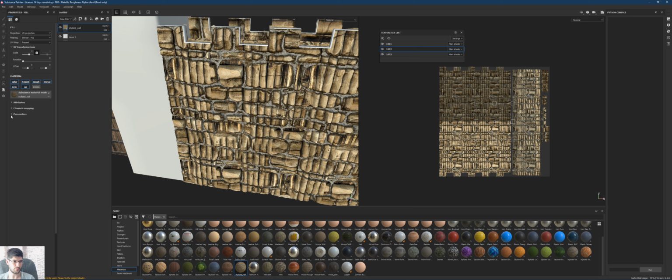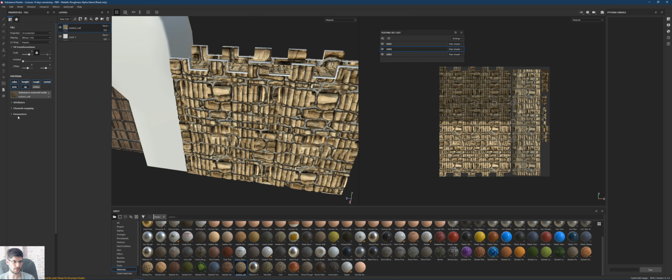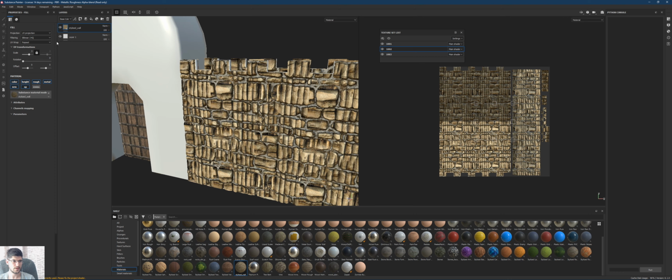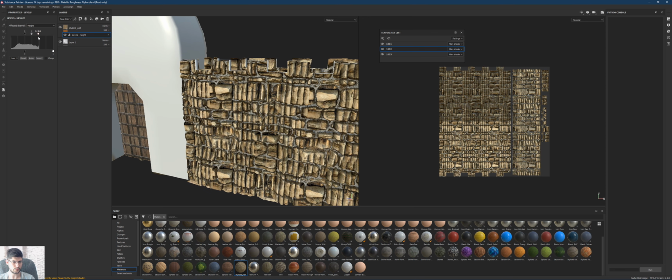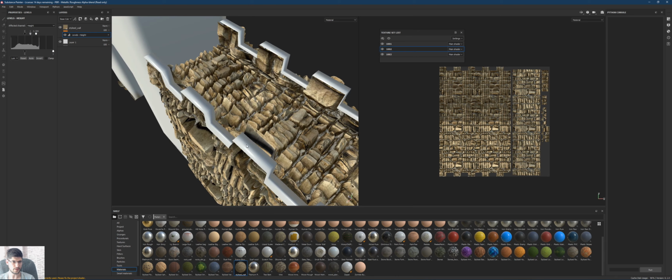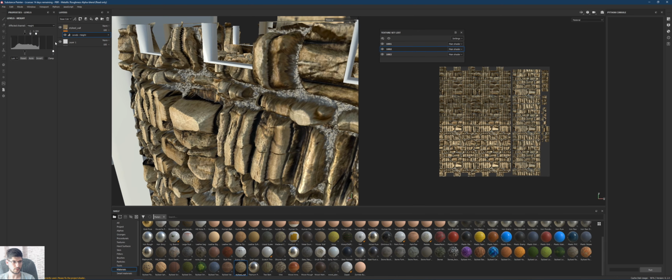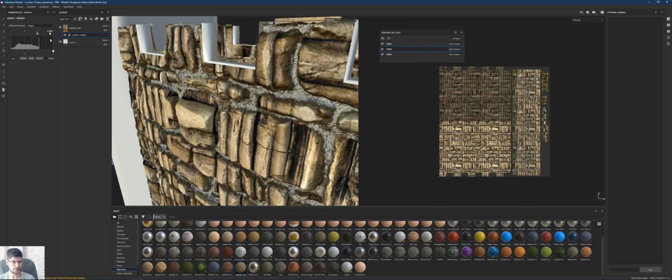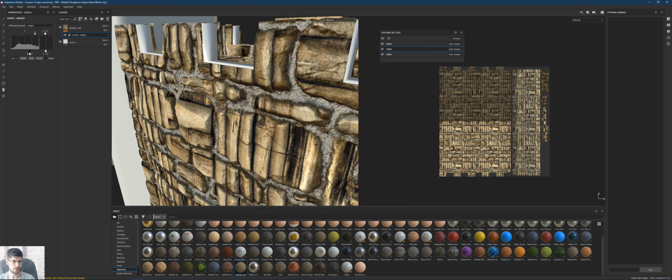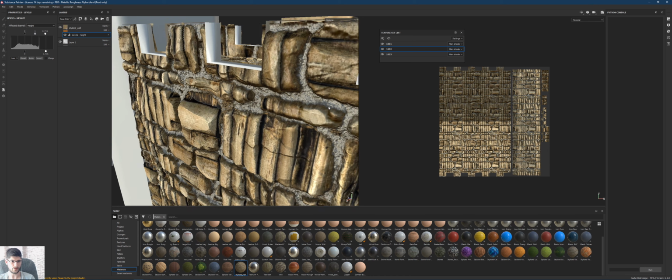We can definitely go and play with the height a little bit. Now you can see this texture particularly doesn't have height parameters. So what we can do is right click on it, add a levels option on it, change this to height, and then play with these options. If we play with these options, we can take some of that detail out even further, like so, but obviously you don't want to go too much on that because it will break the texture. You can tweak these a lot to get the result that you want, so I would definitely recommend going through these and really toying with these options.